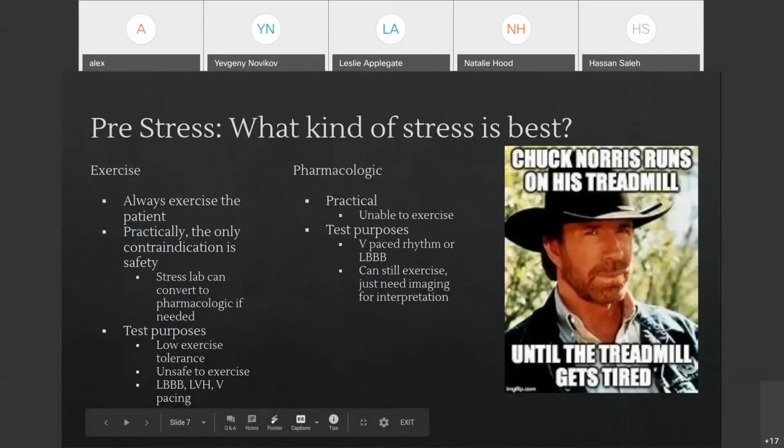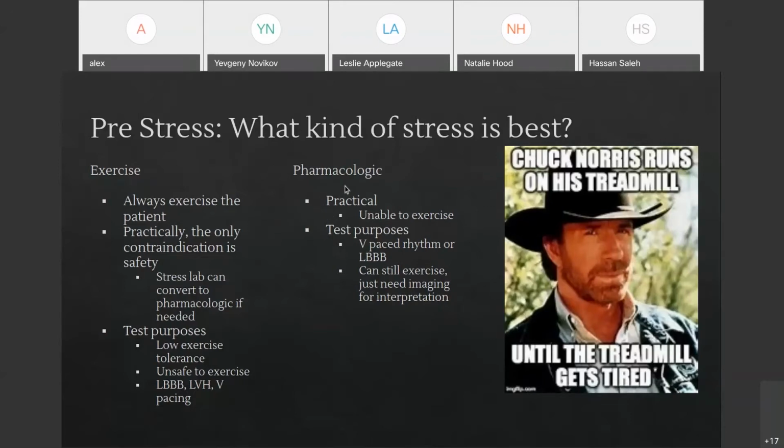I see somebody asked about caffeine in here. So caffeine just needs to be held day of stress test if you're going to do regadenoson, because it's the antidote to regadenoson, which I think I've got a couple slides on here. So no black coffee in the morning, no Mountain Dew after midnight, all that good stuff.